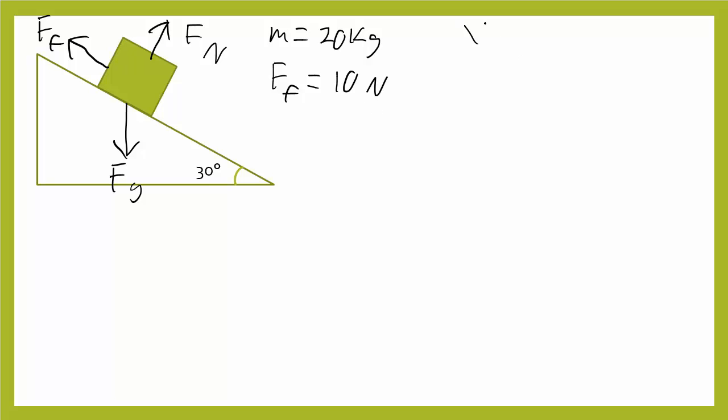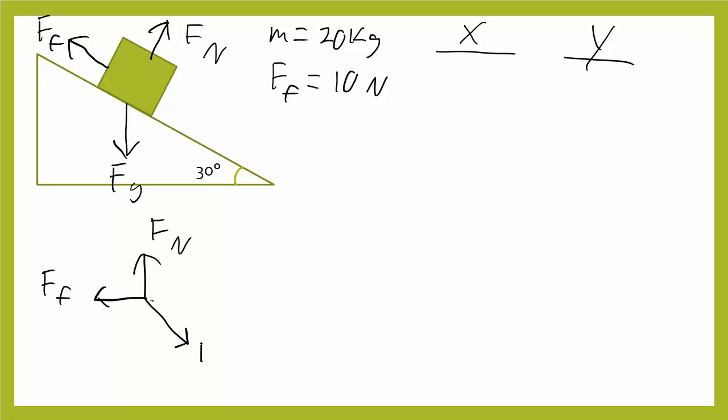So in the x direction and in the y direction, we can make our equations again. Again, we want to rotate this picture, so I've got a normal force up, frictional force to the left, and a gravitational force down and to the right, which again I can break up into vertical and horizontal components. Make sure to label your angle there. The vertical angle is always going to match the angle of the ramp.